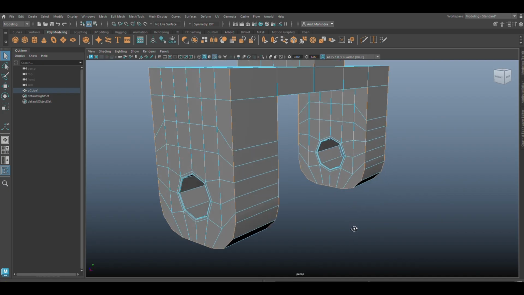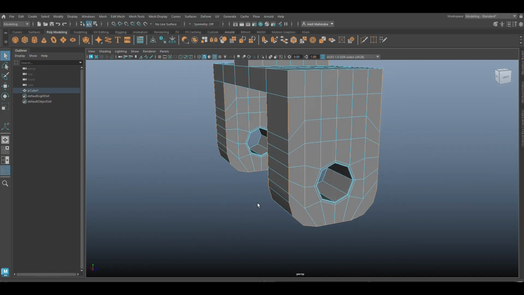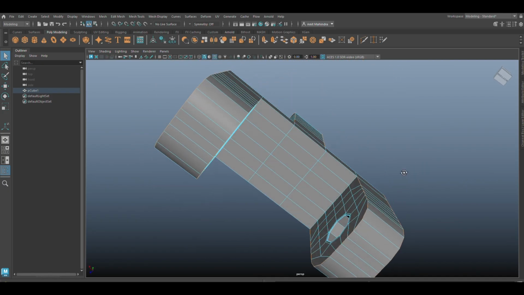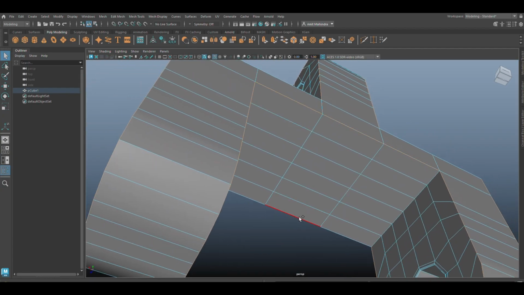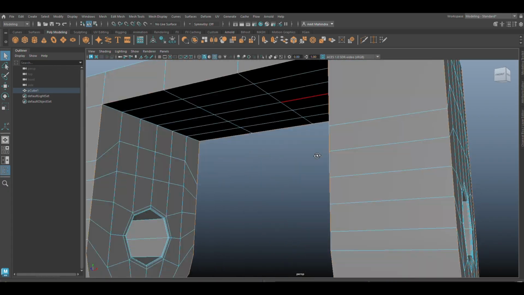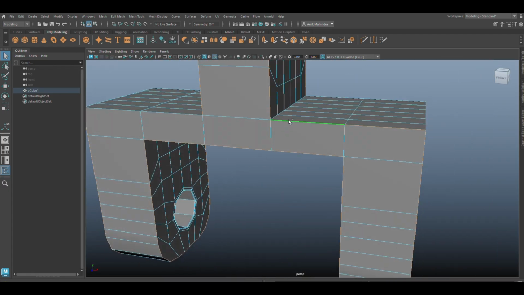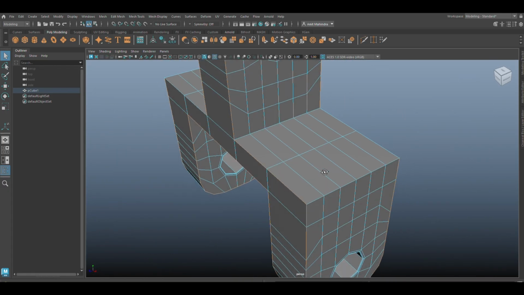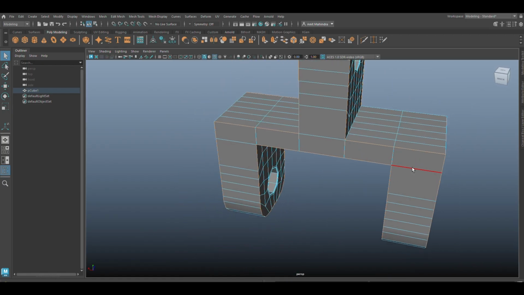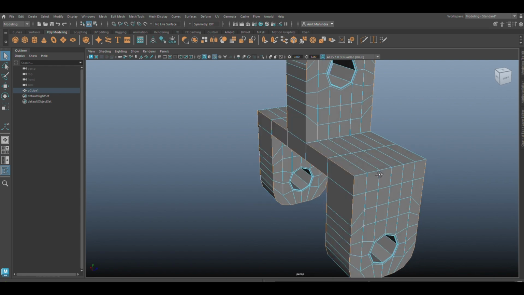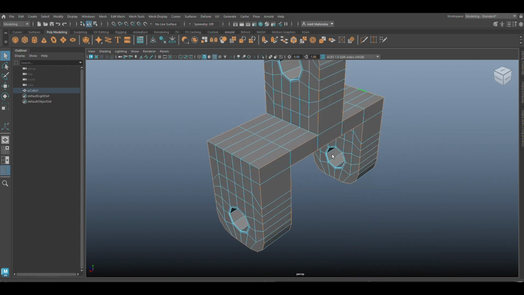Once you have selected all these, actually what I want to do is I'll select these also, just to make sure that I don't miss out on anything. So what these will do is this will define my shape more.